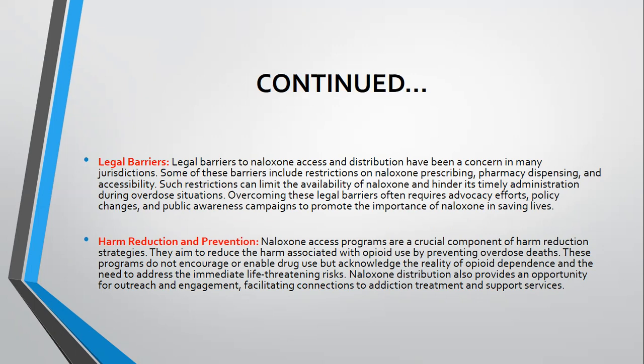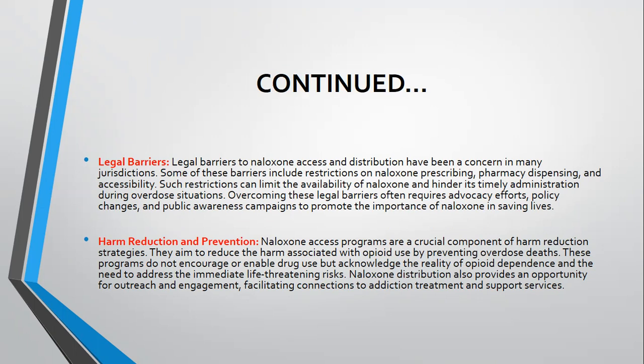If naloxone is available to every person, then it may be misused. So it can cause more harm than benefit. So it is important that everyone should respect the legal barriers so that it is not misused and the harm is reduced. Moving to the next point, harm reduction and prevention.